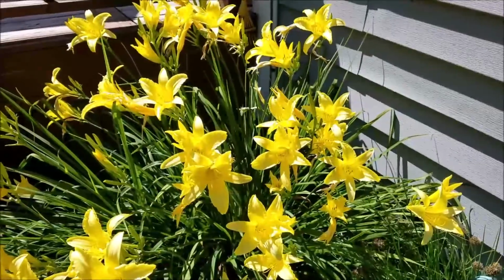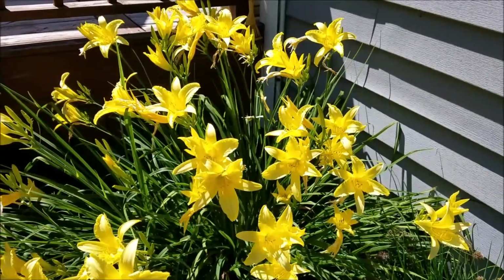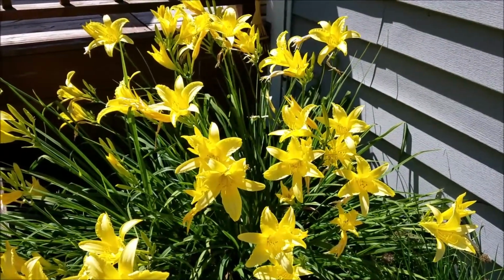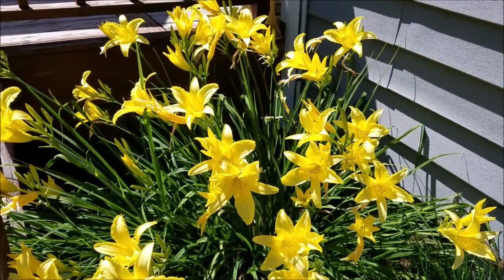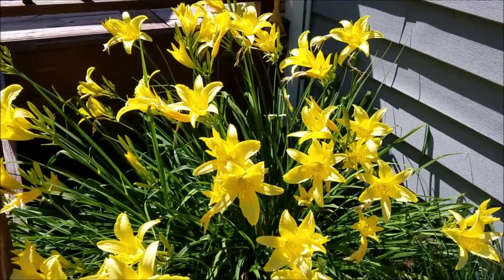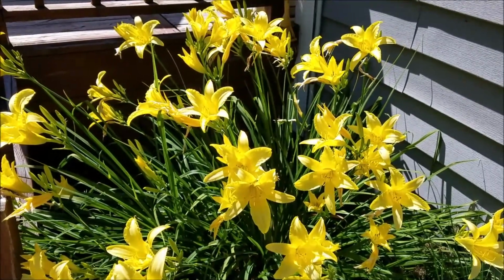Take a look at these beautiful daylilies. There is just dozens of them on this one plant. I love daylilies. I have them all over, although this is really the first one that's fully come into bloom. They're blooming a little late this year.